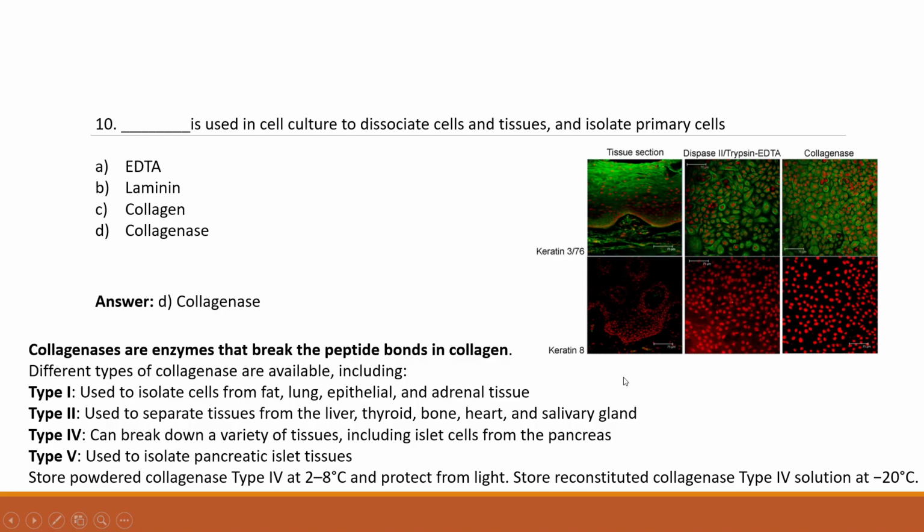Okay, so this is the tissue section from where they have taken it. These two regions of the cells are plated on these four sections of the cell culture plates. So this tissue region was trypsinized, and this tissue region was dissociated using collagenase. Can you see any difference in the cells here that are being grown on the surface?